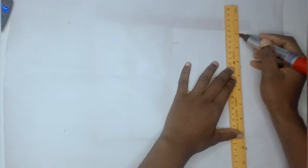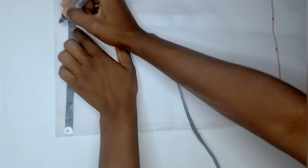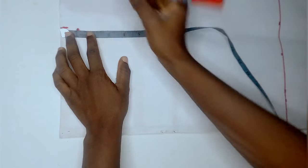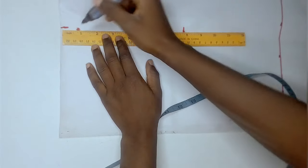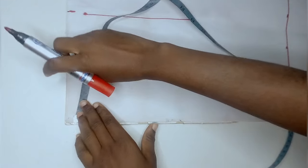Using my straight ruler, I'm going to mark a straight line across — this represents my half length. At the top, we're going to mark in our shoulder area. My shoulder is 14 inches; 14 divided by 2 is 7, because this paper is unfolded. Before that, I came down by 1 inch for my shoulder slope, and from that point I came down by 7 inches to represent my armhole area. I then connected the lines together — your pattern should also have a shoulder slope, it's essential.